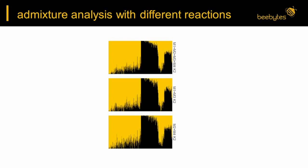So this shows admixture analysis, just like the graph I showed you, but this time there are 561 samples that we're looking at. The black shows you the M lineage with four of those assays, which is looking at 117 SNPs. And we can do it with just two, the M1 and the M3, or the M2 and the M4, and you can see you get quite a similar result with just using two of them.